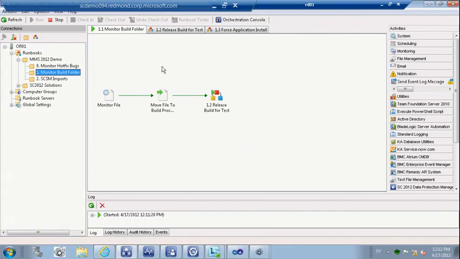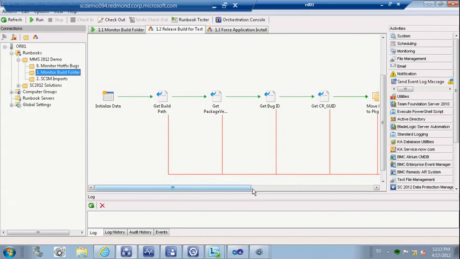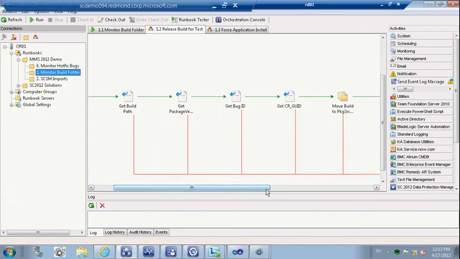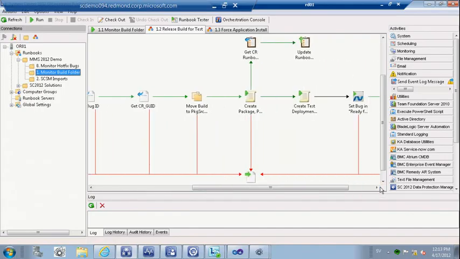When that has been done, the time for that differs. We monitor for the build to be ready. When the build is ready, we want to create all the software application objects and release that to our test environment. So the second flow here: we get all the information we need from the build. We create the source packages. We create the packages and the programs and distribute the software in Configuration Manager.